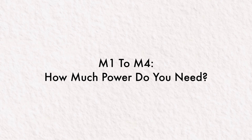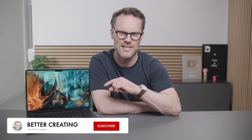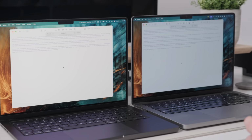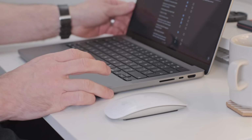The thing is, we've seen these incremental small upgrades across the MacBooks over the last couple of years, M1, M2, M3, but this new version of the MacBook Pro is now a serious leap from that M1 version below it, although it looks the same, almost. More on that in a bit. And so it's likely not really worth upgrading if you already own an M2 or M3 chip version, and if you're happy with it.